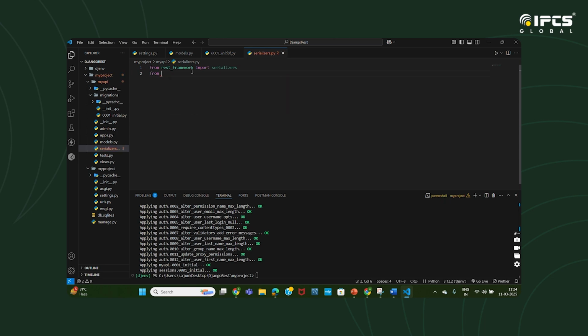Also import the book model from your models. Create a serializer class BookSerializer using serializers.ModelSerializer.